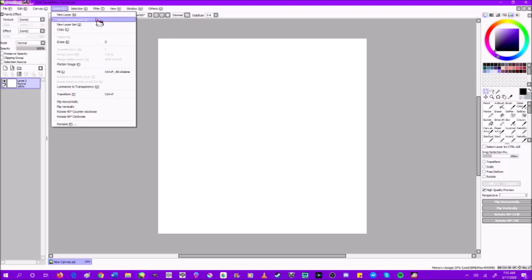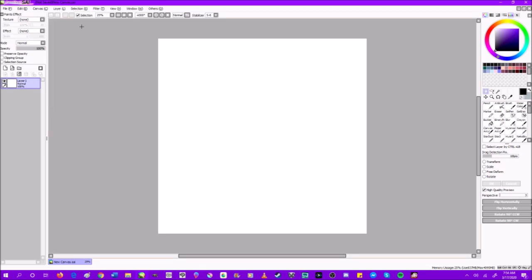And then layer, new line art layer, new layer set, copy, delete, erase, transfer down, merge visible, flatten image, fill, raster size, line art layer, reset pressure info on all CPs, luminosity to transparency, transform, flip horizontally, flip vertically, rotate 90 degrees counterclockwise, and rotate 90 degrees clockwise, and rename. I've actually never used this. There's the button, everything that's usually here has a button, or it has a shortcut, and that's usually what I use. Selection, clear, invert, show, increments by 1, select CP by selection, select strokes, clear, CP selection, and select all.